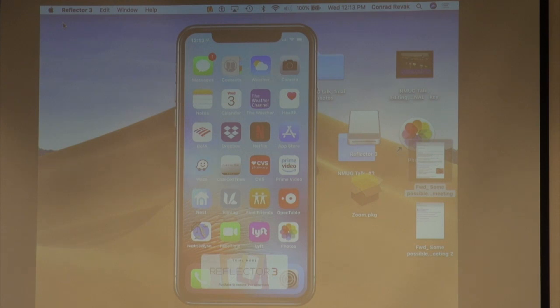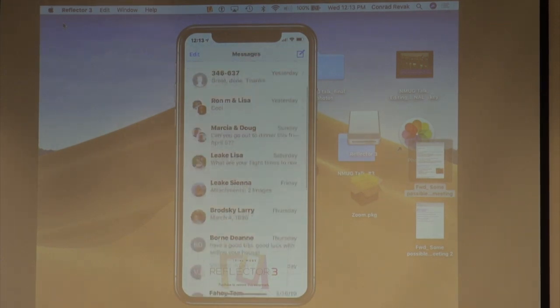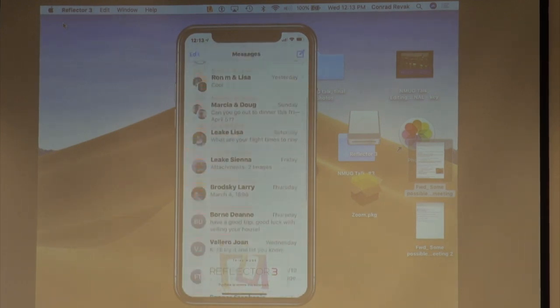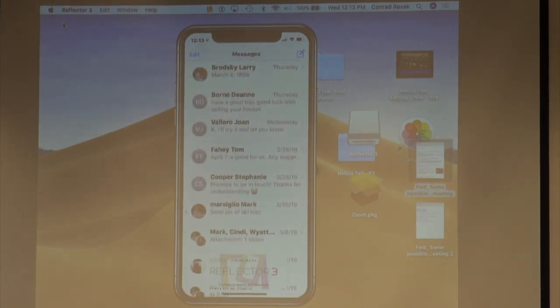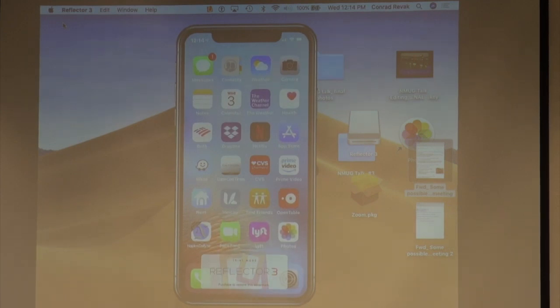Does everybody get that? Play with it. The other cool thing in iOS 12 is that in messages, they're going to show you pictures of people. So let's see, here's my pharmacy. Okay, so there's my granddaughter. Oh, that's not good. That was when she was bullying me. You can get pictures of people in messages and in contacts, and I'm going to show you how to do it in contacts. Most people have the pictures of their people that call them, your significant other. Some you do, some you don't.